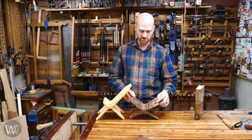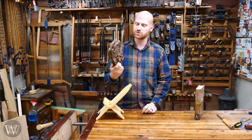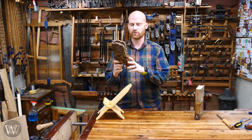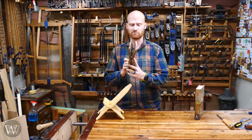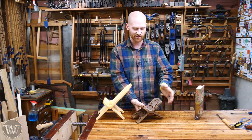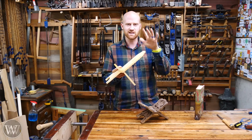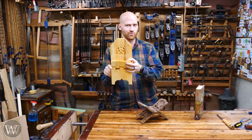Like this one was done green, and so it's dried and warped. But you can tell that the person who did this had a little bit of fun playing along with it. Was it perfect? No, they actually did a pretty crummy job of it. But it still works, and it's still a functional piece, and it looks kind of cool. And so it's something that just about anyone can do. But that's enough of me talking. Let's actually get into how do we make this thing.